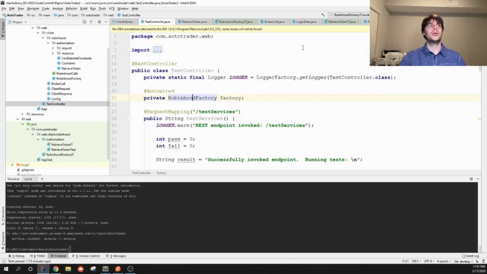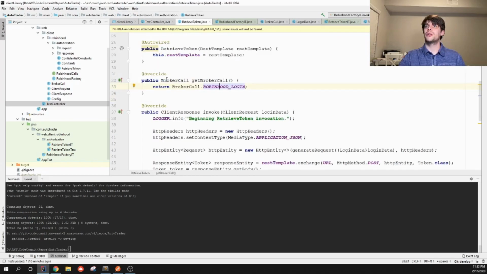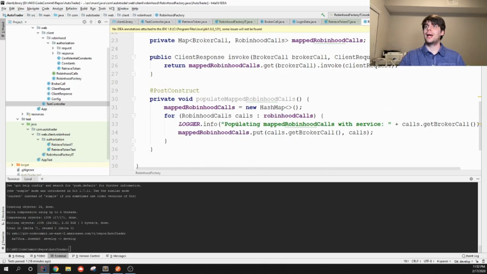A quick note, a pitfall to be aware of: our retrieve token self-identifies itself, and our factory creates a map with that as the key.